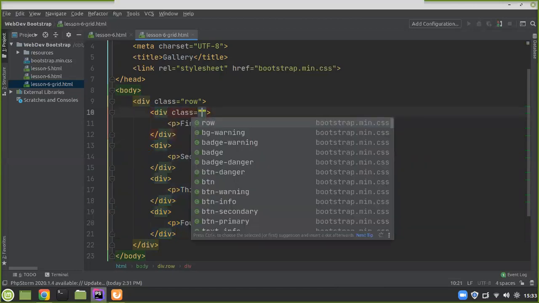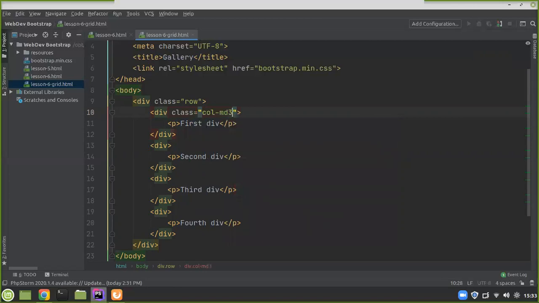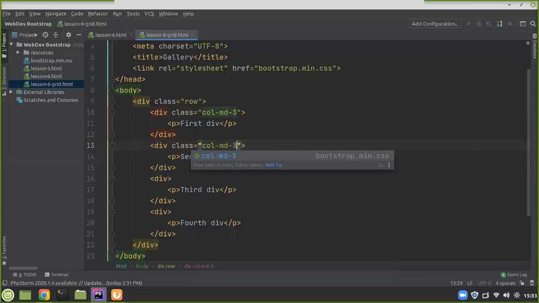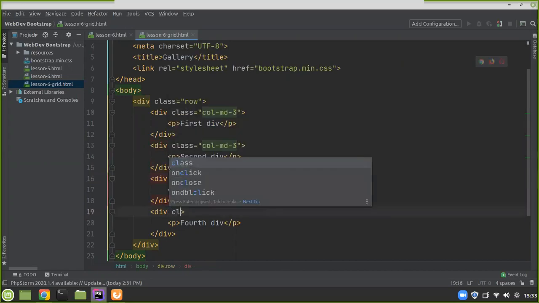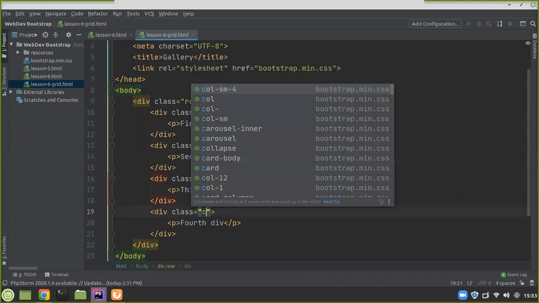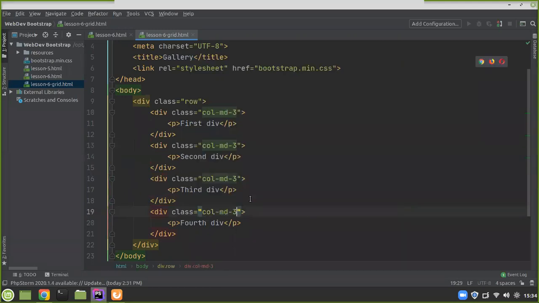So columns, we are being told on a medium screen, take 3. Then this second one, also class, columns, on a medium screen, take 3 again. Then this one again, class, columns, on a medium screen, take 3 again. Then this last one, class, columns, on a medium screen, take 3 again.